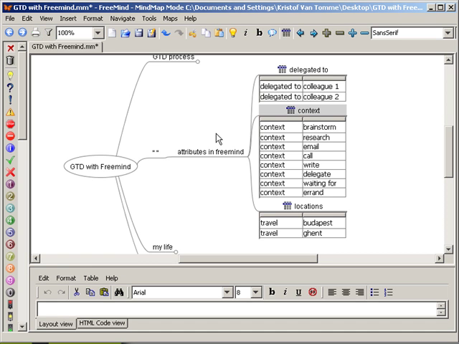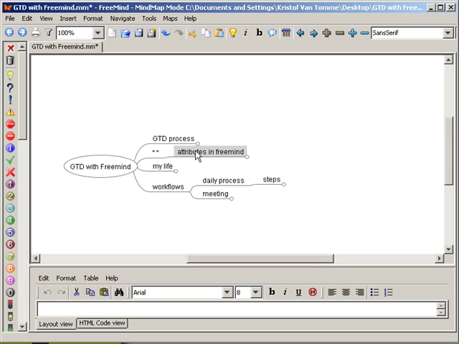I heard about this feature a long time ago, but I didn't really think it through, how I could use it for getting things done with mind mapping. I was already trying to do getting things done with mind mapping. I had branches, nodes in my mind map that had different context, but that didn't really work. And so it was last week that I had an epiphany, started working with these attributes, and I figured out how I could actually get this working.